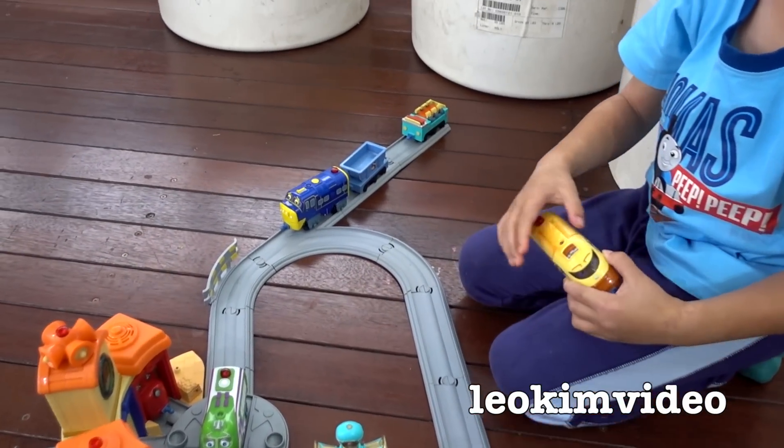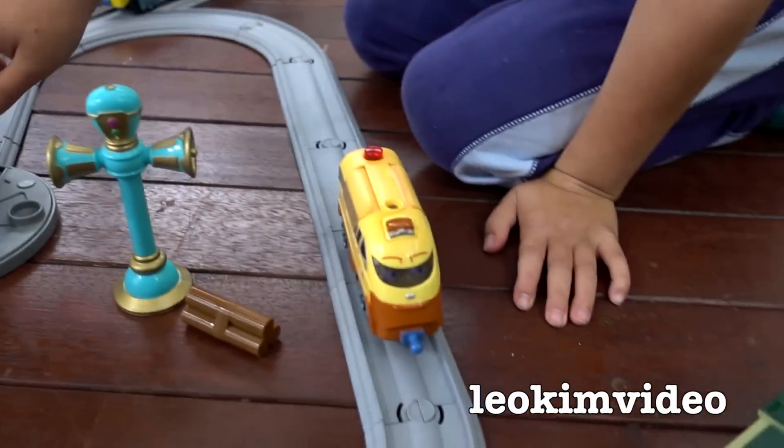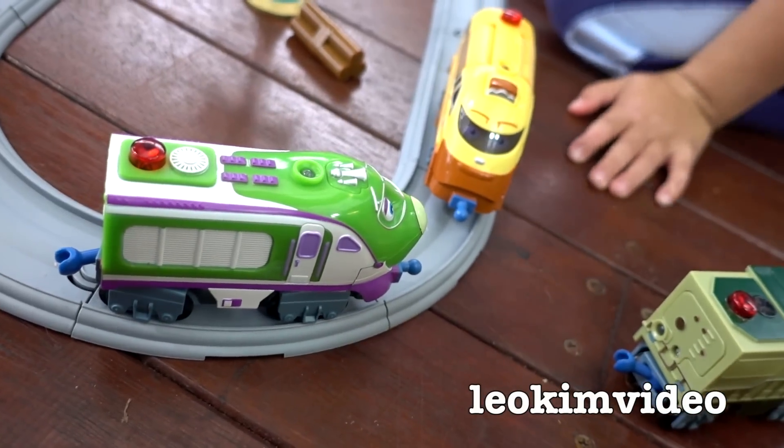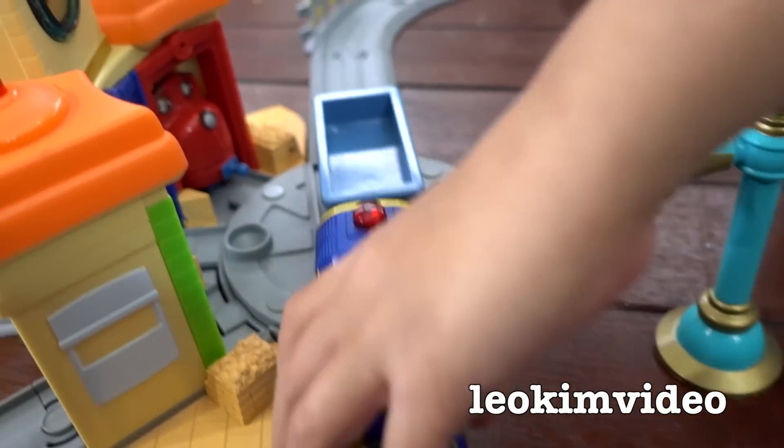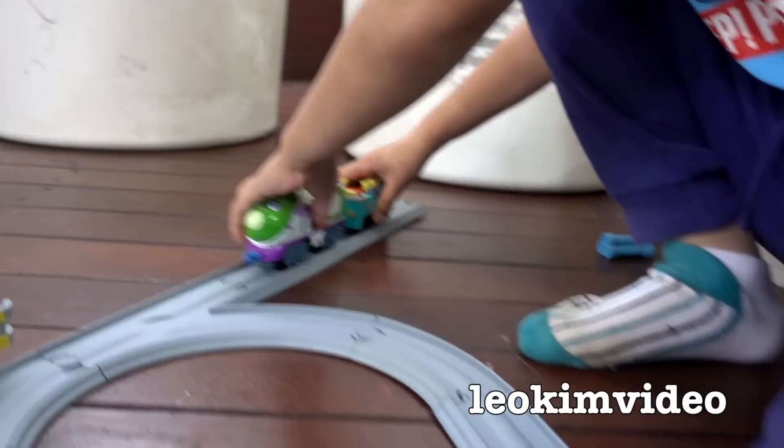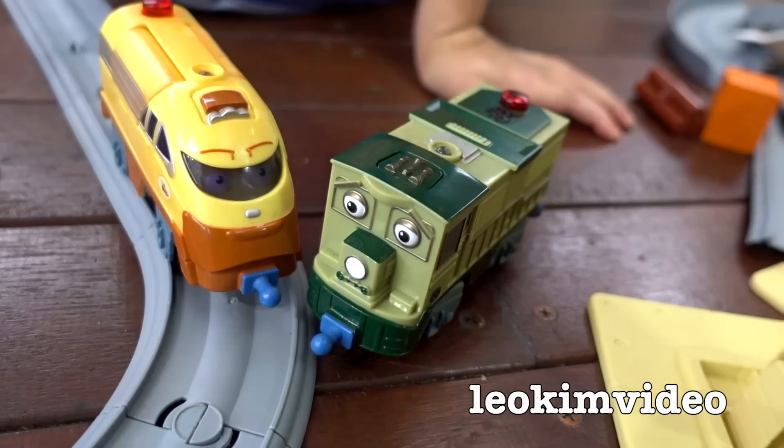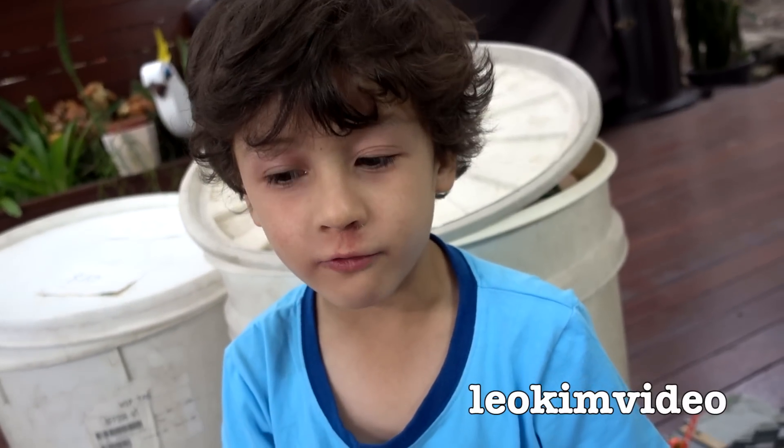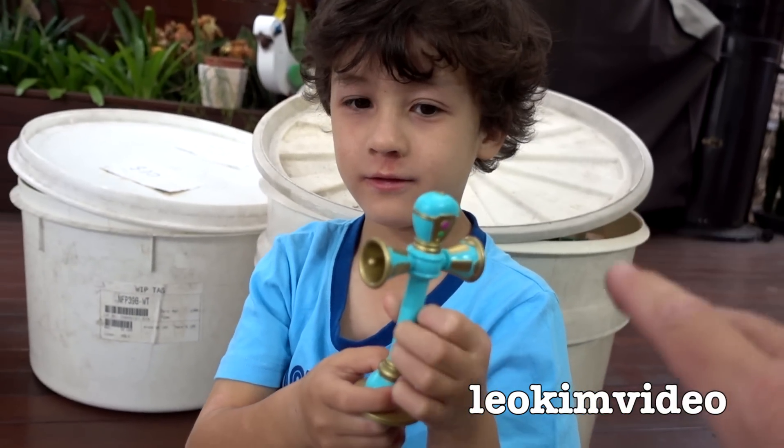Never had one of these. Never bought one of these either. But it certainly looks awesome. All singing, all dancing. There's Action Chugga there. Coco's coming around, and they all speak and interact with each other. Have no fear. So, we have Brewster there. We've just run off the rails. Wilson's hiding away in there. Of course, Coco is there. A little bit of rolling stock that Coco is getting connected to. There's Action Chugga here, and Dunbar. Is it Dunbar the name of that one there? No, I don't know. Hang on, what do you mean you don't... Why have you always struggled with the Chugga's names? I only know three of them. But I don't know what's this guy. V!